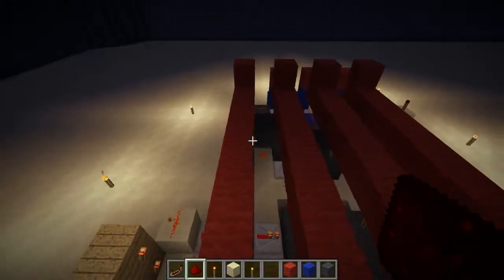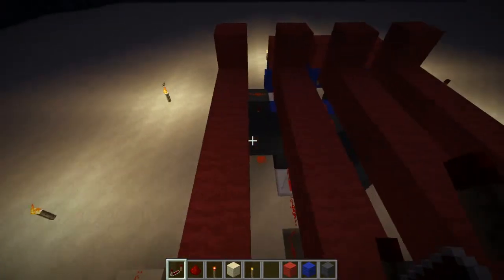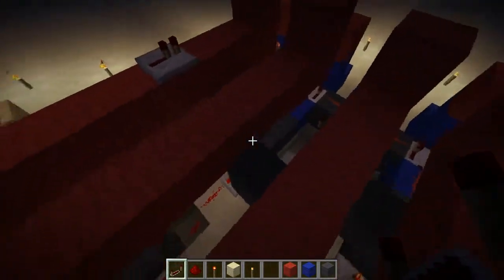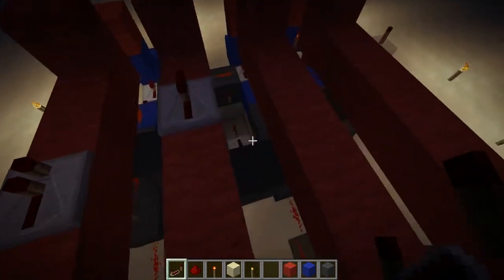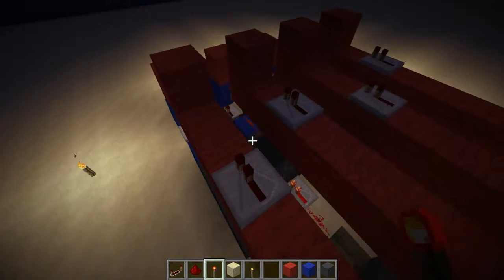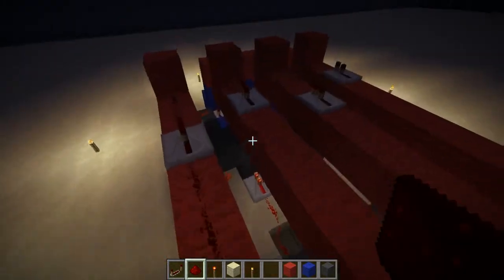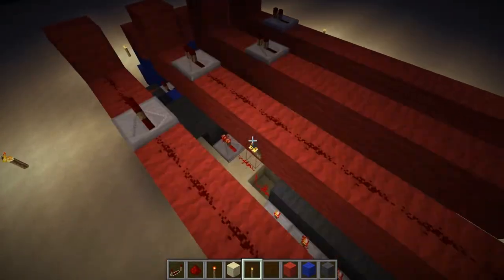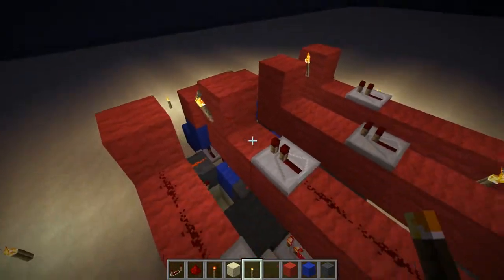Okay, now you want to put repeaters over the places where these torches are so it does not crosstalk. So we have one here, and we have one here, and one here, and then here, and then here. Now you just want to put redstone all the way over here. I should put some torch here so you can see what I'm doing a little better. Those torches don't matter.